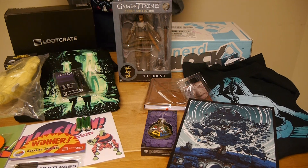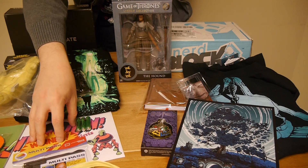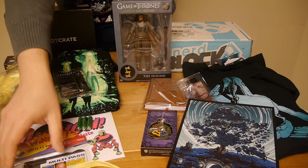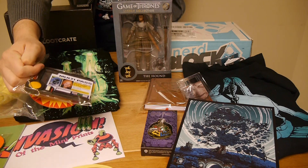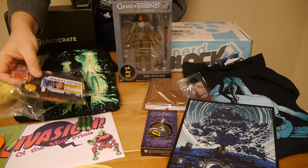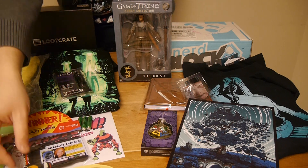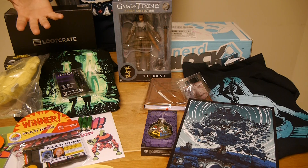They've got two prints in here for some classic sci-fi films. As I always say, prints are an item they throw in that make you feel like you're getting a deal when you really aren't. They're nice and I'd probably put them up, but they feel like filler. The strange one out of this box is a multi-pass from The Fifth Element — it's a Loot Crate exclusive. It's kind of cool, but it has one of the Wachowski twins on it instead of Milla Jovovich's character Leeloo. That's really strange. It's kind of funny but really weird. For Fifth Element fans, you're probably going to dig it.